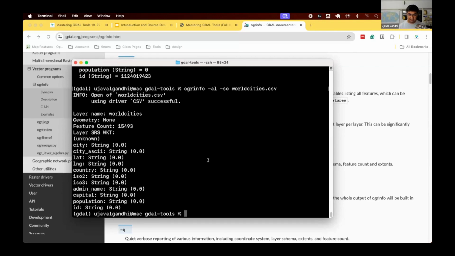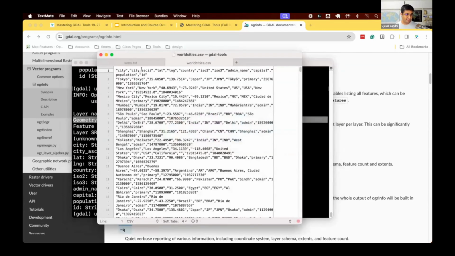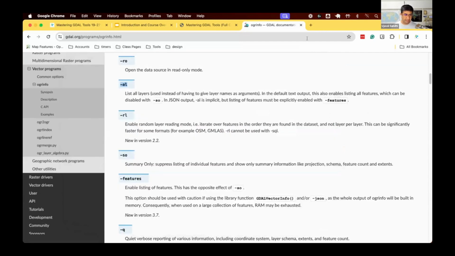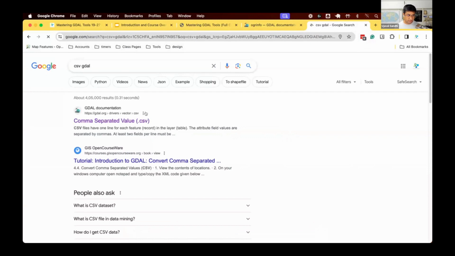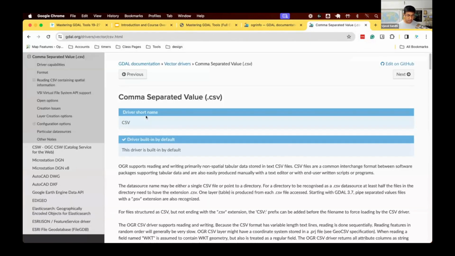Okay, let's turn this. Right now, we don't have a geometry. We read the CSV file, but we want to assign it some geometry. We know that our data has lat and long. So we can say my X column is the longitude value, Y column is the latitude value. How do I say that to OGR? Let's open the CSV driver. Since our source data is CSV, we have to go to the GDAL CSV file documentation and ask, how do we tell a CSV file what the geometry is?